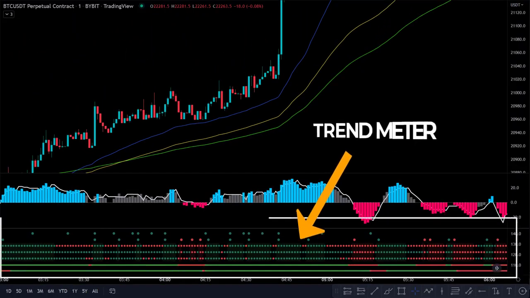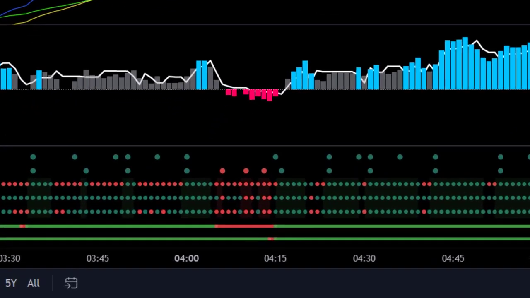The trend meter indicator consists of 5 different lines. Once all the lines are colored green, it means that the price is likely to go up. The trend meter bases this information on several indicators together, for example, a combination of the MACD and RSI. So what we want to see in this case are 5 green lines. All bars should be completely green.